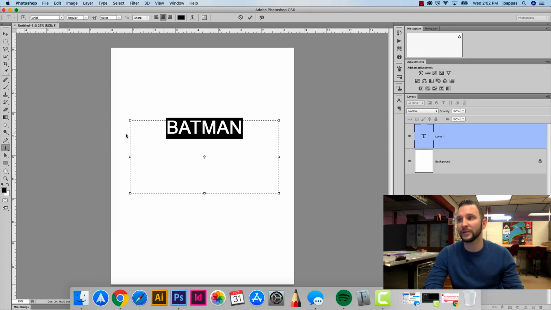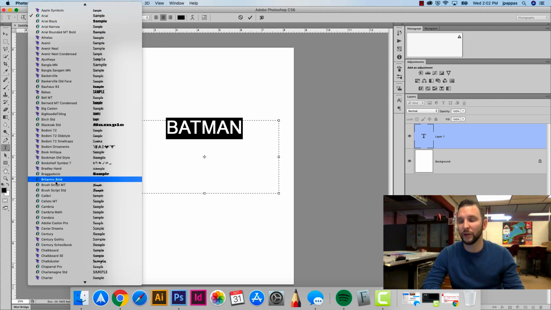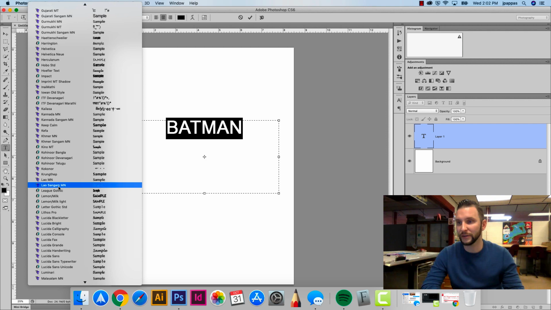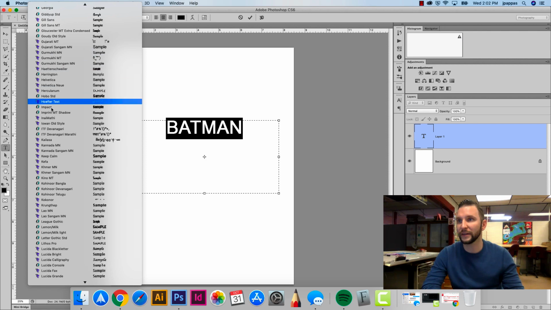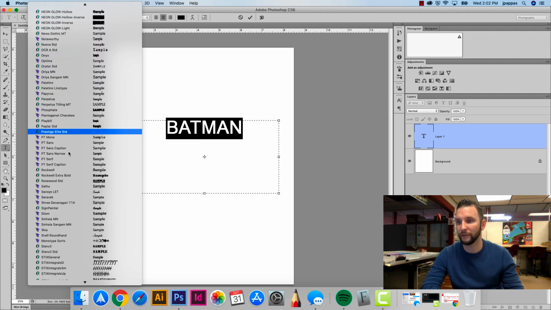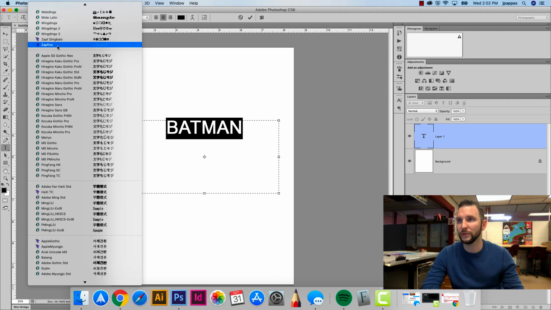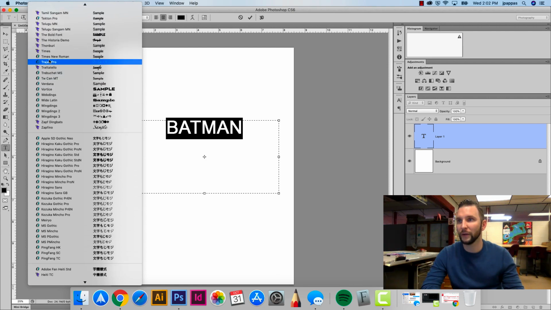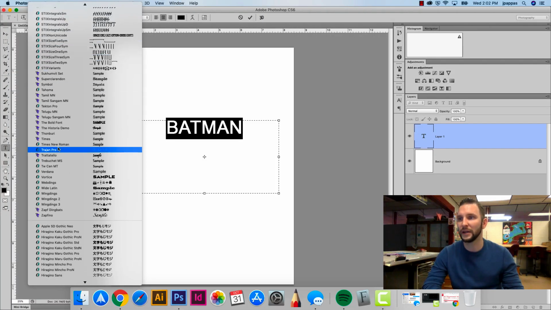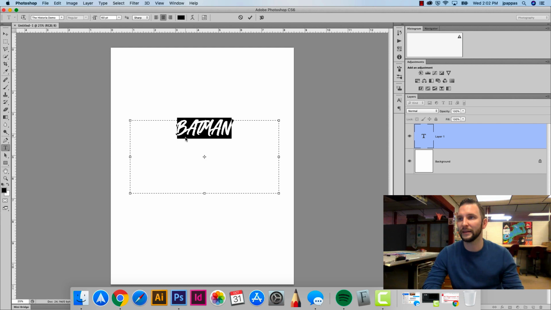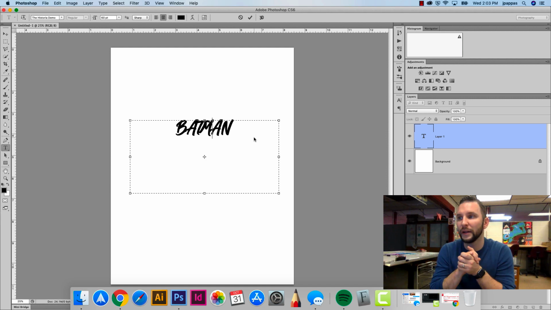So to change that font, just like in any word processor, I'm going to highlight the characters, and I'm going to go down to my H's, Historia. Actually, I don't think this is going to be in the H's. I think it's going to be in the T's because it has the word "the" in front of it. But I'm going to try to find it. And my mouse is bouncing all over the place. There it is, the Historia demo. Now my mouse is tweaking out. But I'm going to highlight that, click on the Historia demo font, and there my font has changed in capital letters to the design of the actual font.